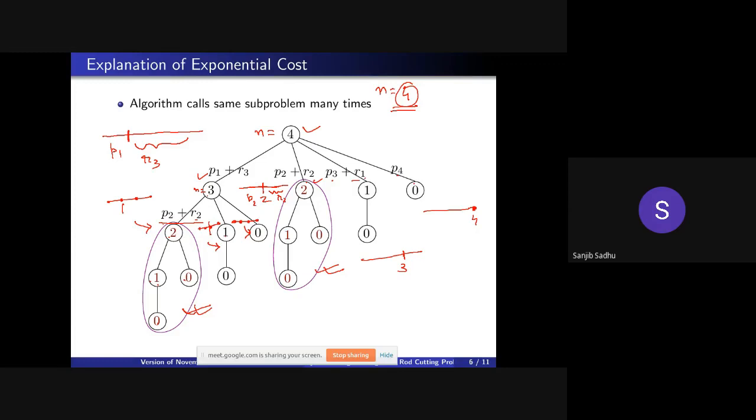But please remember all this. For example, you see in this case also, say this 1, 0, 1, 0. So these 1, 0 are called again and again. So you need to first solve the smaller sub problem. Then you solve the next larger sub problem that will require the solution of the smaller sub problem. So that means the solutions are like this.